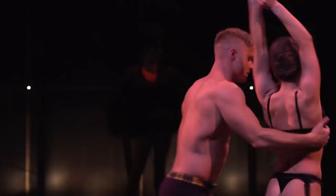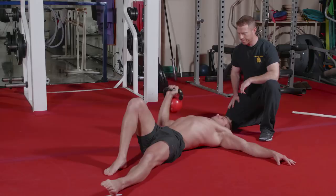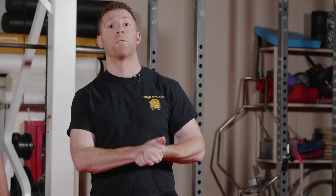Hey there, Matt and Wayne. Matt, why don't you tell us what we're doing today? We'll be working with Wayne today. He's a hand-to-hand artist over at Zumanity. Being able to move and manipulate your body is one task, but being responsible for another one as well makes for some serious training. Hand-to-hand requires the individual to not only have full body brute strength and power, but also fine movement, balance skills, and incredible awareness. The base must have tremendous lower extremity power, core stability, upper extremity strength, and full mobility. So this would include unilateral, bilateral, and full body movements that require both power and control while challenging his cardiovascular system. That sounds amazing — I'll leave it to you guys to Cirque it out.